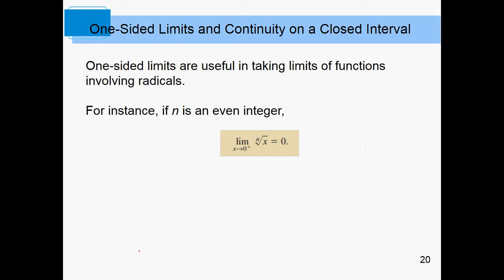Now, if you were to graph square root of x, square root of x looks like this, right? That's one of those basic functions that we learned in pre-cal. So I can see my right-hand limit is approaching 0. My left hand, I don't even have a left hand, right? So what's the actual limit? What is the limit of the square root of x as x approaches 0? We know from the right it's 0, right? We know from the left, we don't even have one. So what happens if I don't have one on one side and I do have one on the other side? Does not exist, right? So this limit, D and E, okay?